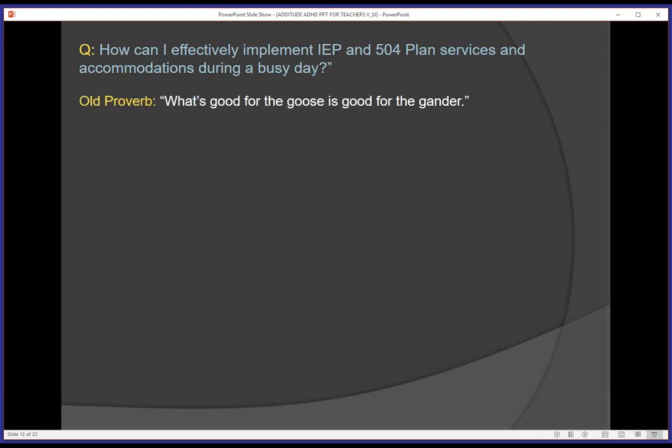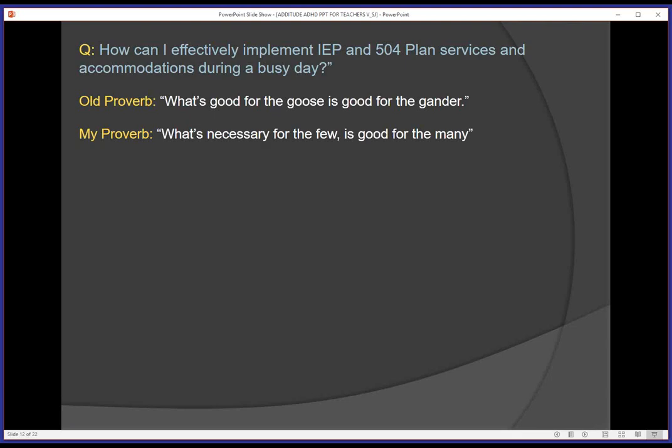There's a proverb that says, what's good for the goose is good for the gander. I looked into that a little bit, and what it means is if you're cooking goose, it doesn't matter about the sauce you use. It's good for the goose and for the gander. An interesting, curious bit of culinary history, but I won't dwell on that.